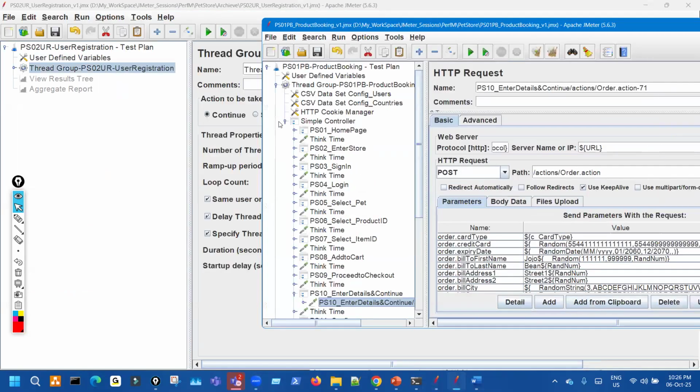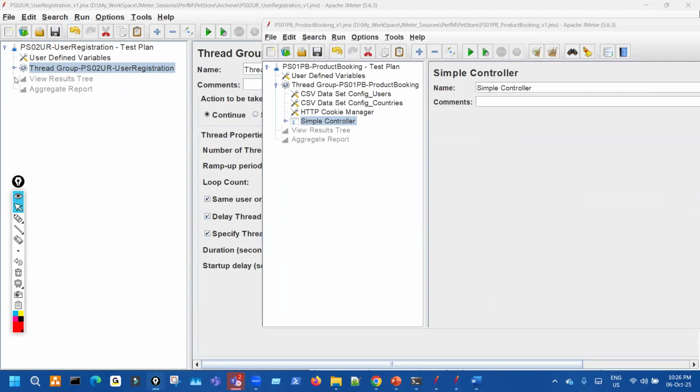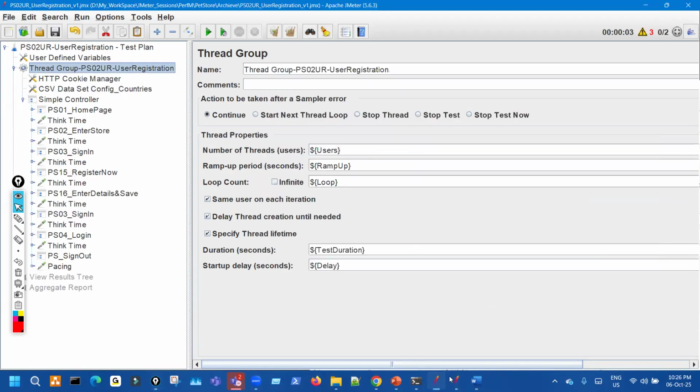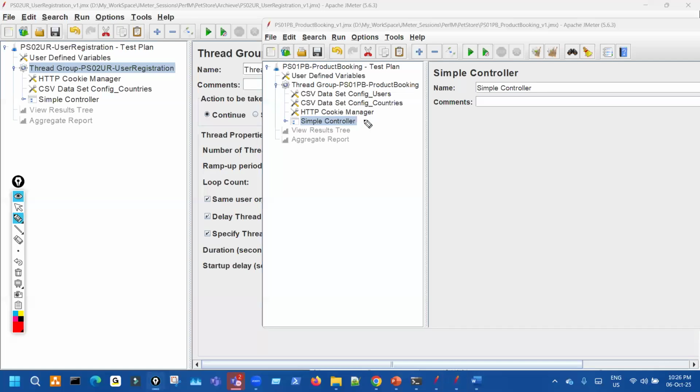Now, different scenarios will have different test data. Every scenario will have its own cookie also. Every user will have their own cookie as well. So that's why all these things are kept inside the scenario.